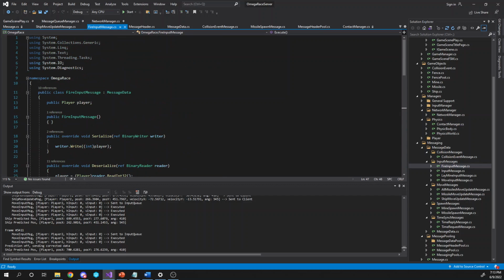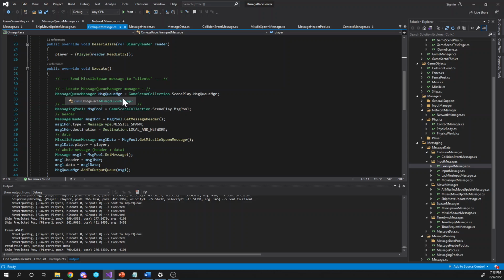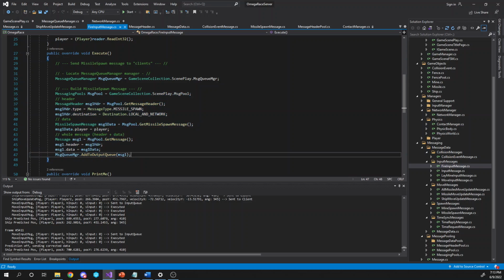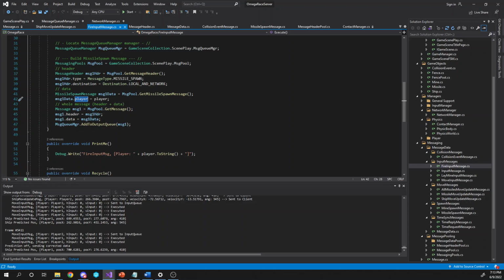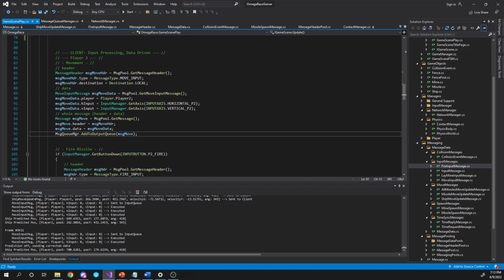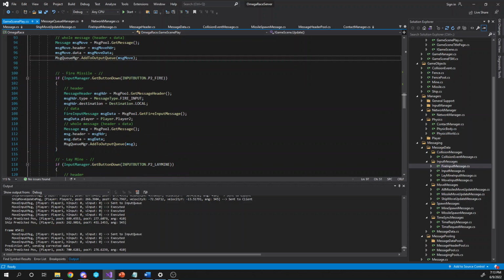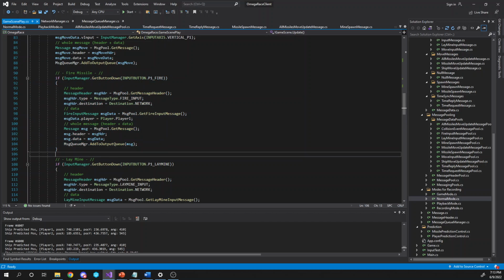Fire input, it just has the player, because it's just like a key press, right? So for whichever player it is, that's all you need to do. When you execute it, you build a spawn message and you pass on whatever player it is to that spawn message. So these are also very important, so they need to be reliably ordered. They are on the server, because my server is pretending to be player 2. These are sent when you do the input fire 2, and the exact same thing is on the client. When you press that down, you do the fire input message.